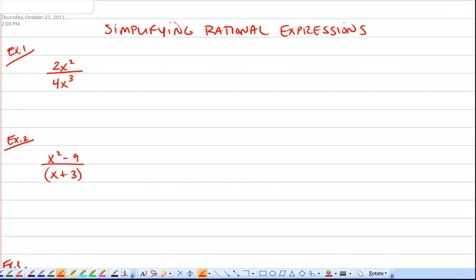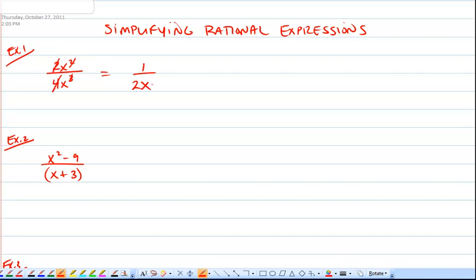All right, so for this first example, 2x squared over 4x cubed, you'll notice that this is real similar to stuff we've done before. We're just reducing. The idea of why I'm showing you this is so that when we start factoring later on, you'll see how it applies to the same principles here. We're just looking to reduce, getting rid of the 2's for both of them, getting rid of the x squared and the x cubed, and so we end up with just 1 over 2x as our final answer.